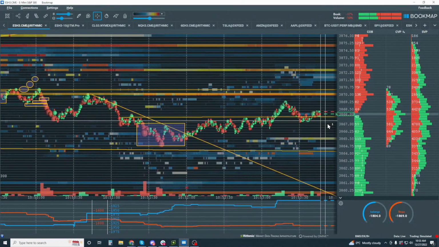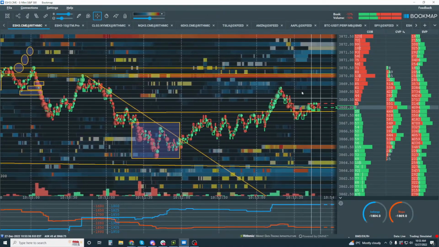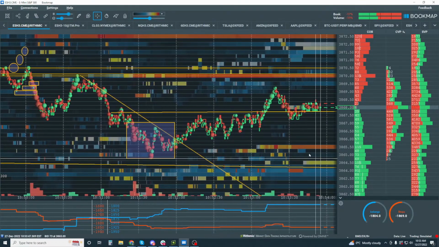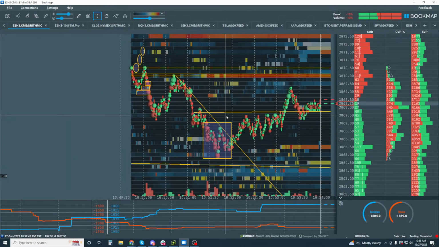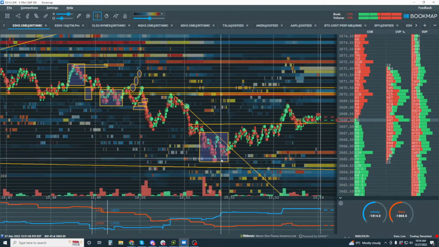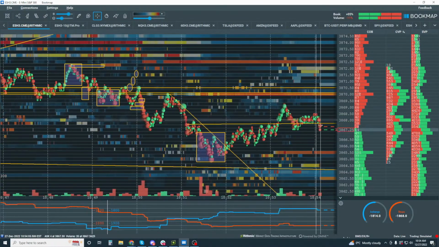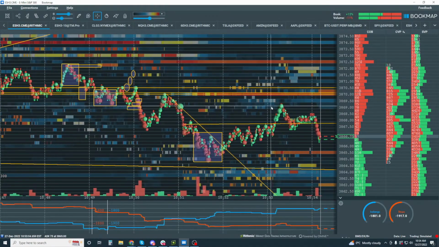Now the buyers have to take it now, else these guys will be stopped out way down here. The same scenario, or opposite scenario I should say. Still looking for them, and I want to see them disrupt all of this selling in here. So yeah, can't do it. Sellers coming back in.